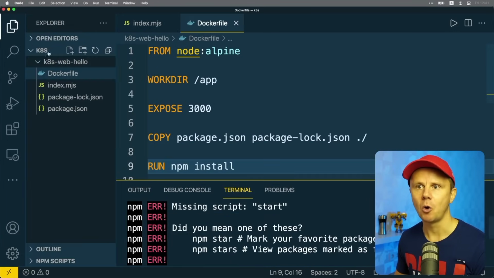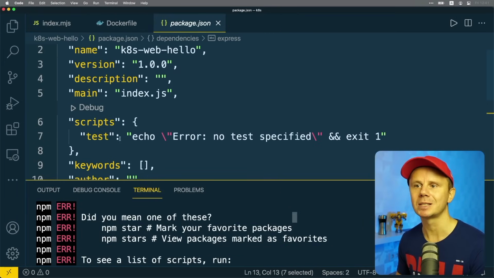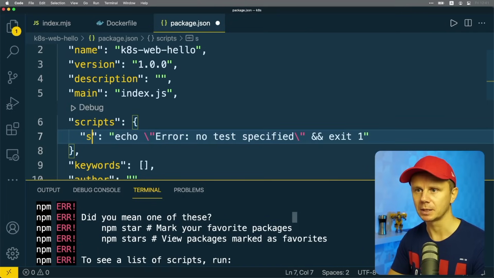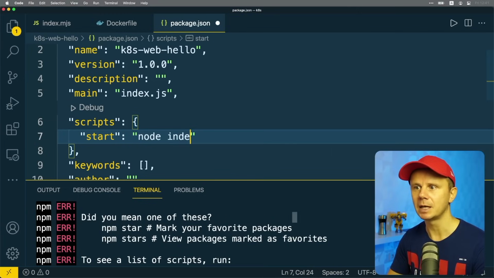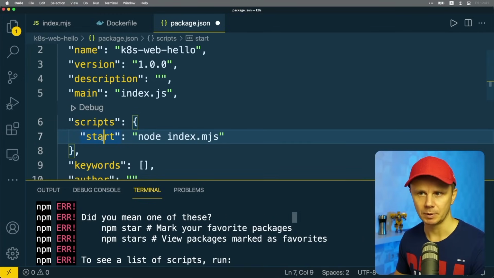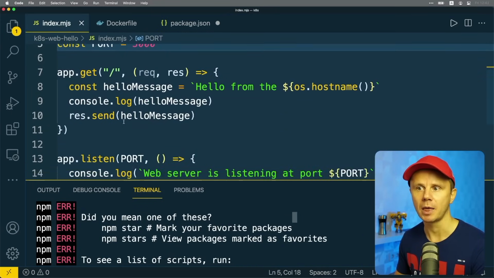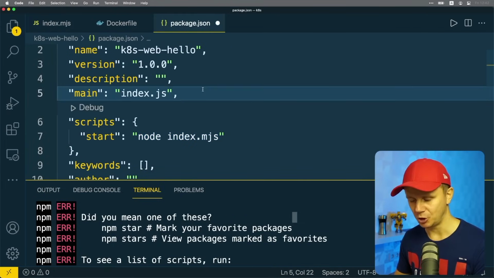Let's do that. Let's open up the package.json file, and here you'll find the scripts section, and there is just a single default script, test. Let's actually replace test with start, like that, and here in double quotes type node index.mjs. So now there will be a start script, and it will essentially run the file index.mjs using node. And this will start our Express web server on port 3000. That's what we discussed here. Let's save changes in the package.json file.